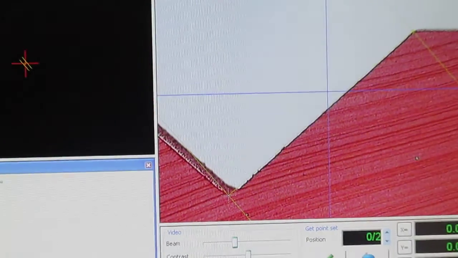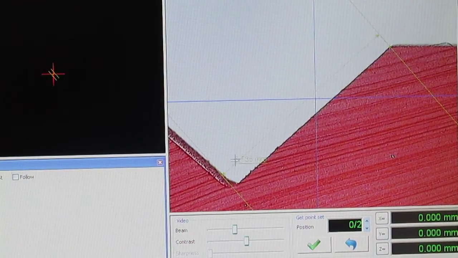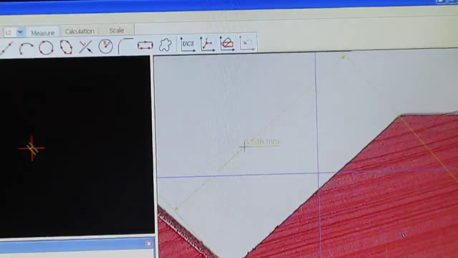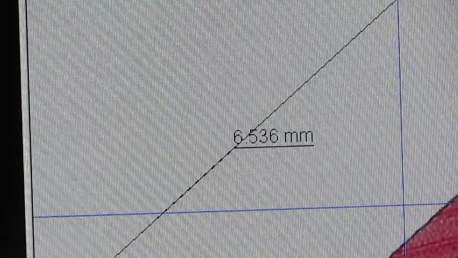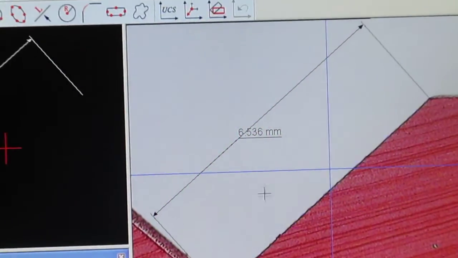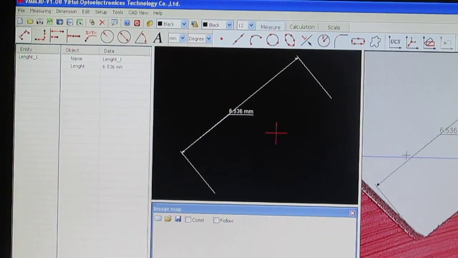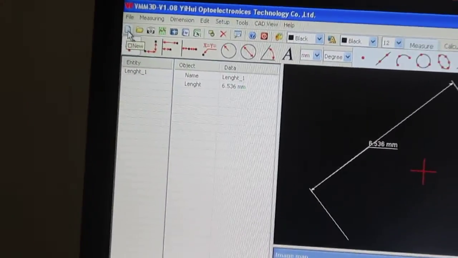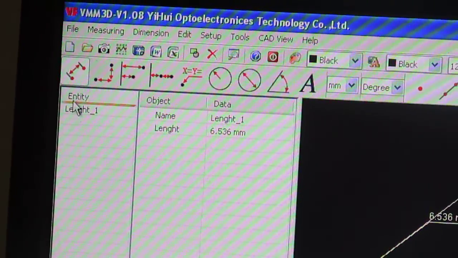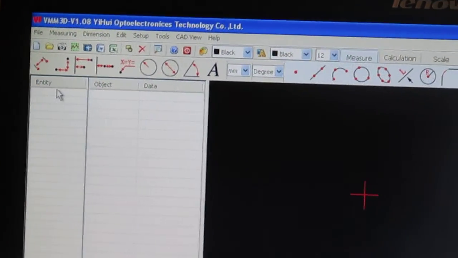So if we measure this distance here, you start at one point, go straight down, and then click again, and then you can move it out here so you can view the number a little better. Left click again, and that'll give you that distance. Alright guys, if you don't need this measurement in here anymore because it gets in your way, click the new page right up here, and that gets rid of any of your entities here in your list. Okay, so you click that again and you start fresh.